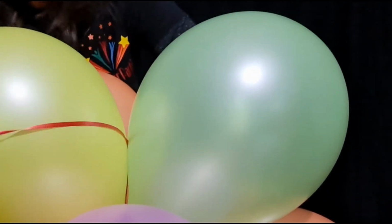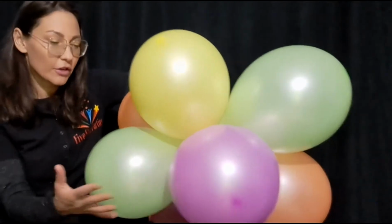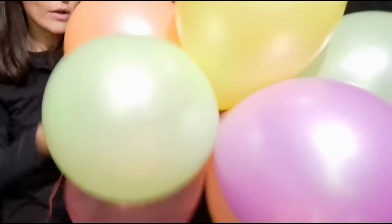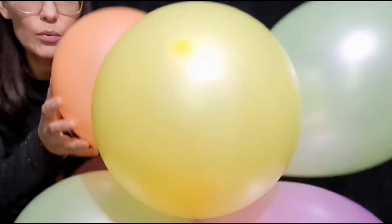They should be pretty tight, pretty snug with each other. So here you can see the first 4 on the bottom and another 4 we put on top. Okay, and same way I'm going to put another 4 balloons on top.